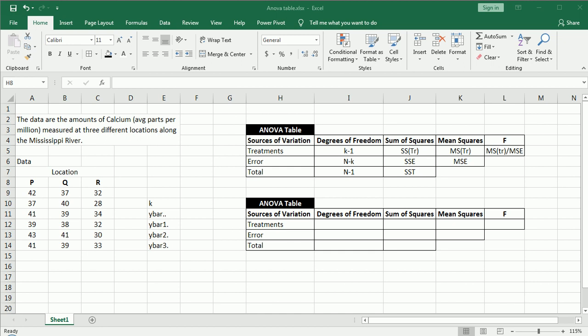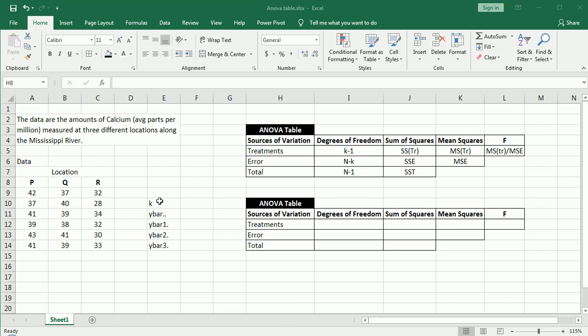Hi guys, welcome back to part 3 of the one factor ANOVA demonstration. Here we're going to finally get to working through the values on this problem. We discussed the hypothesis tests, some of the assumptions of one-way ANOVA. We introduced some of the formulas, and now we're going to actually apply them. If you recall, we talked about total sum of squares, treatment sum of squares, and error sum of squares. We're going to actually get those values now.